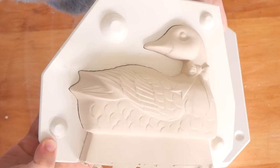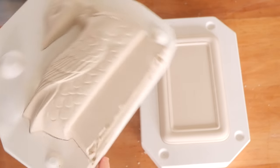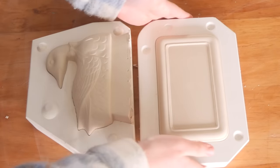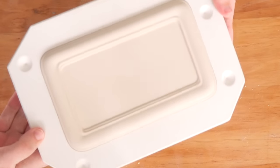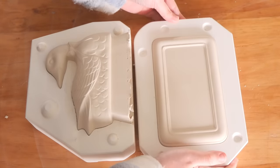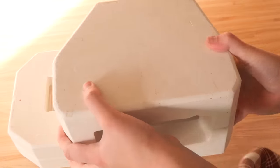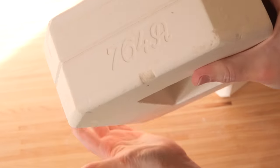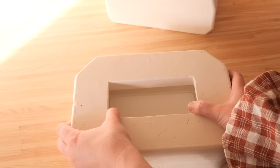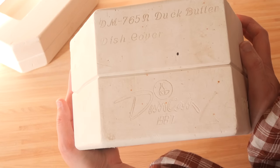I am so in love. Look at all those feathers and the little ribbon around its neck, and I'm also kind of digging this simple plate — it means the duck will do the talking. In the past we've had a mushroom butter dish where the mushrooms were also on the base plate, but I think this is cool. You can see it says 'butter dish' and the top says 'duck butter dish cover.'